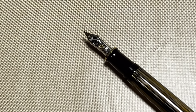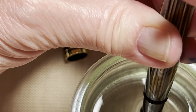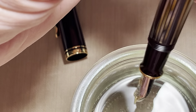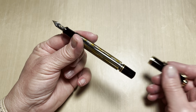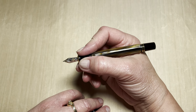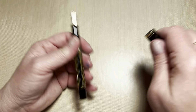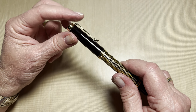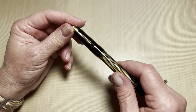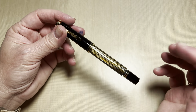So I want to put this one away and give this one a quick flush and ink it up so you can see the writing performance. I'll just draw up some water and expel it to give it a quick rinse — everything is running out clear. I do love the size of the Pelican pen in my hand as like a pocket pen — perfect size for me. I love the weight. I can write with it unposted, and it easily posts so I can write with it posted too. Aside from the smooth nibs, one of my other favorite things about the Pelican is the amount of twist to remove the cap — not even one full rotation. That is one of my favorite features, aside from having a piston fill and not needing converters or cartridges. There's just so much to love about this pen.